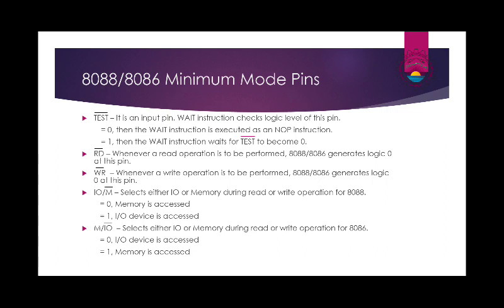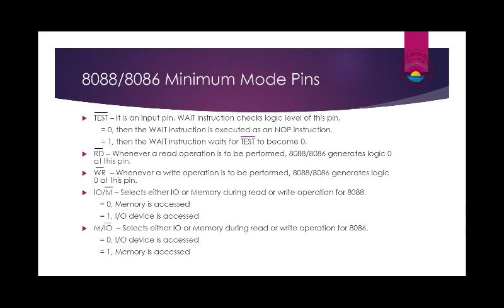Or you may say that the instructions present onward to wait instruction will not be executed unless test bar pin becomes logic 0 when there is a wait instruction in your program. So test bar pin checks the readiness of a hardware. It may be a coprocessor or a simple hardware.